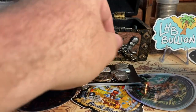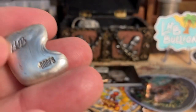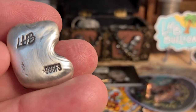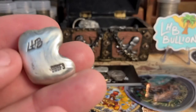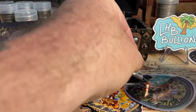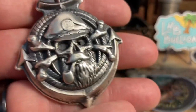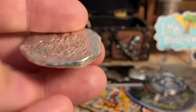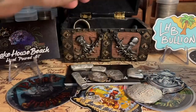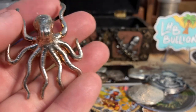And again, it's just fun to have some of this stuff and collect from some of you artists out there. That's just kind of a neat piece of silver. And these are going to go in with my cool loot in the treasure box here. I've got some cool pieces. I've shown them off before, but it's always neat to check out some of these poured pieces.